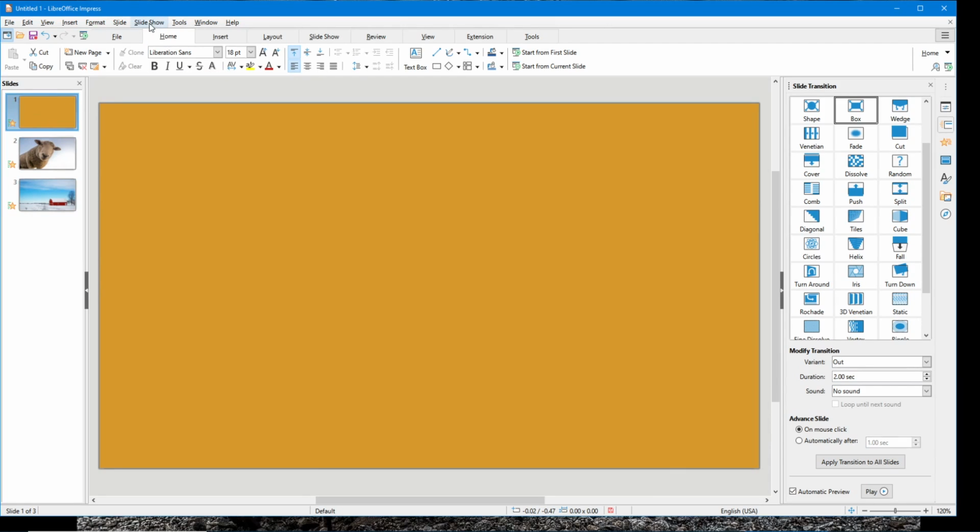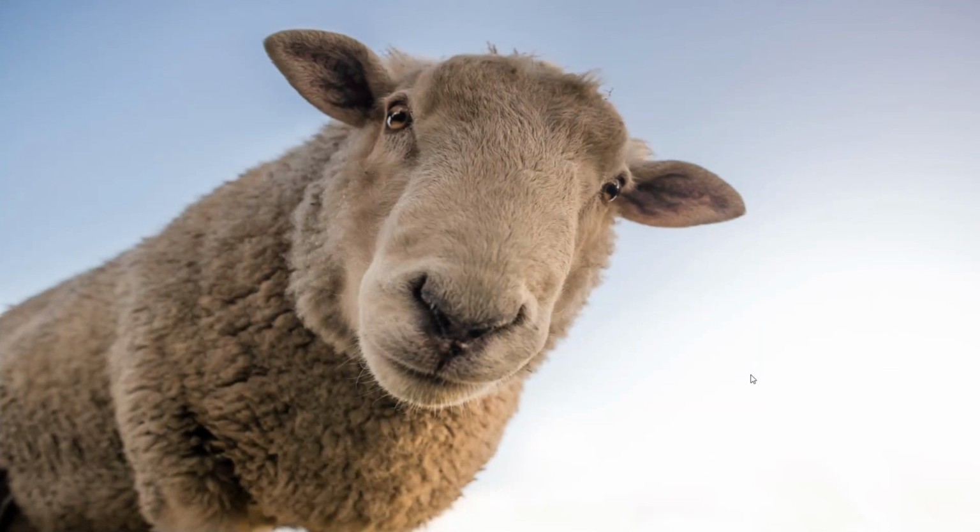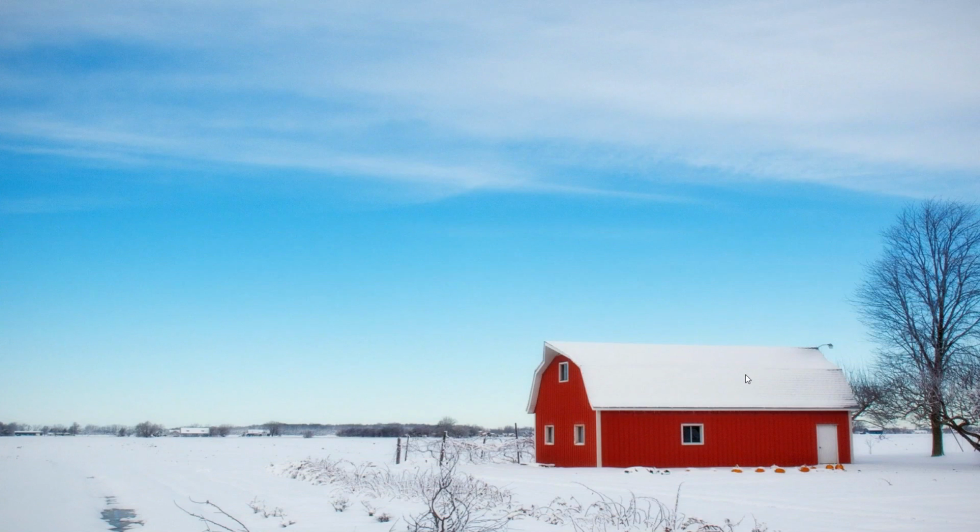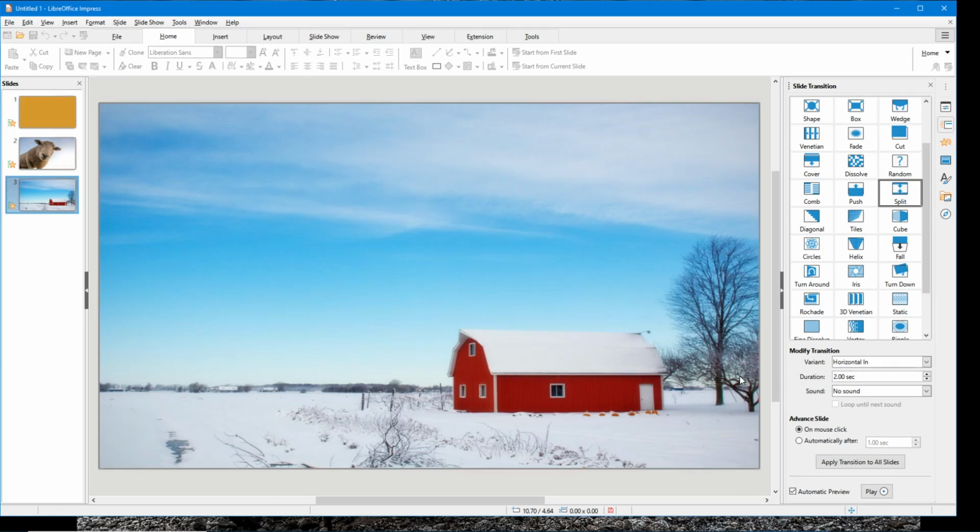Okay, so let's take a look at our slideshow. We go up here to the menu, slideshow, and we click on start from first slide. There's our first one, and then we click. Second one comes in. There's our picture, and the third one comes in with our transitions. And then to exit this preview, we just hit the escape button. Now, as I said before, remember that when we're working with slides, we use the transition button over here. And the animation button is for objects that we put on the slide.